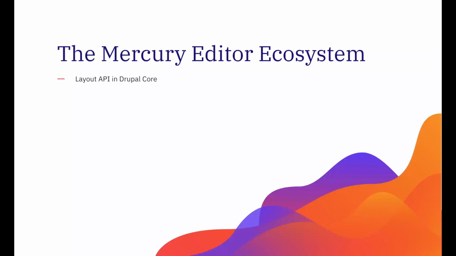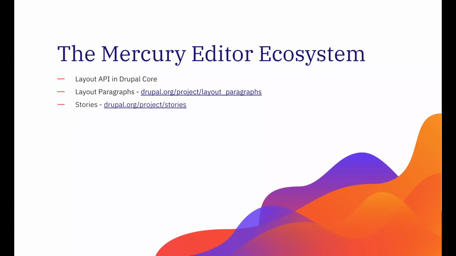In the meantime, Mercury is a collection of customizations on top of existing systems within Drupal. It includes the Layout API, which is in Drupal core. It's the same series of APIs used by Layout Builder in core. It is, again, Layout Paragraphs with a series of customizations. So it uses Layout Paragraphs, and it does not use a separate version or anything like that. It's literally just adding customizations on top of Layout Paragraphs.